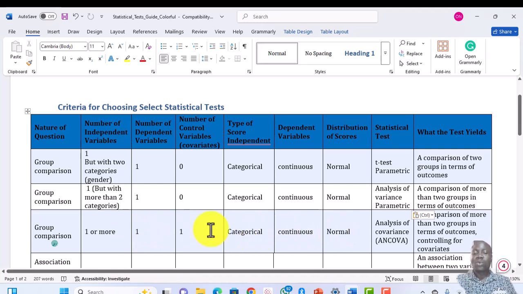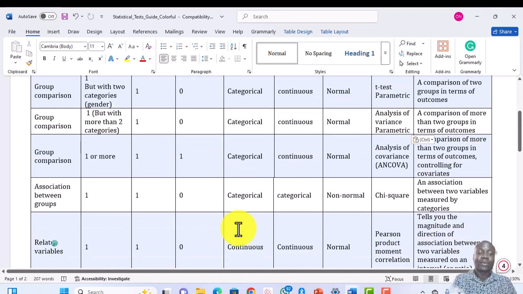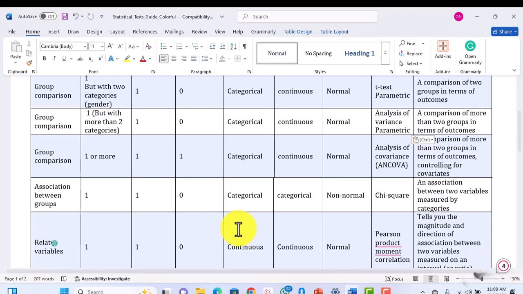What is happening here is that the independent variables are categorical, consistently, while the dependent variable is continuous, like achievement score, student interest, attitude, and so much. Even in nursing, it could be blood pressure, whatever it is that you have, and the categorical variable may be a type of drug, a type of exercise, and all of that. That's what we do. Now we have left that one.